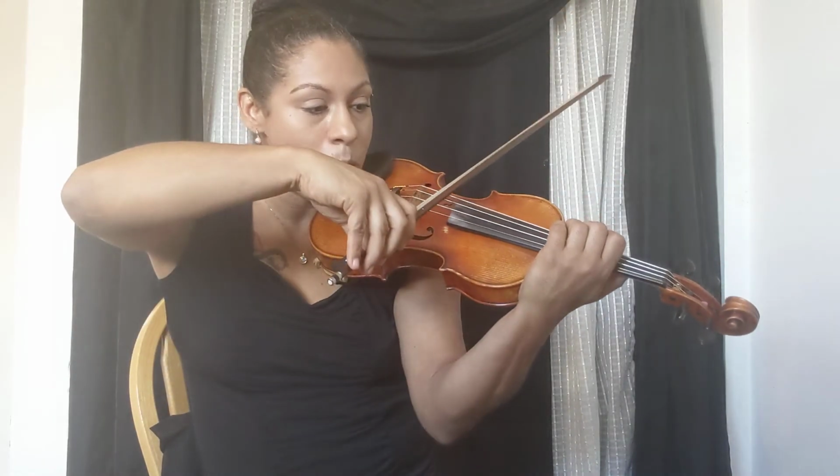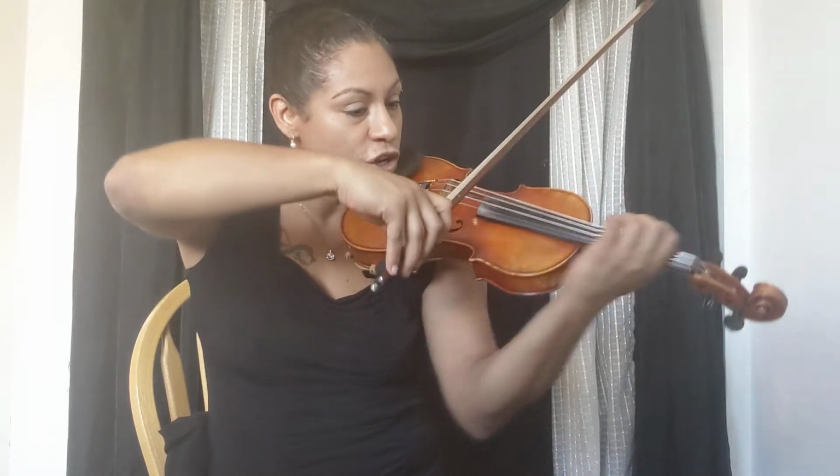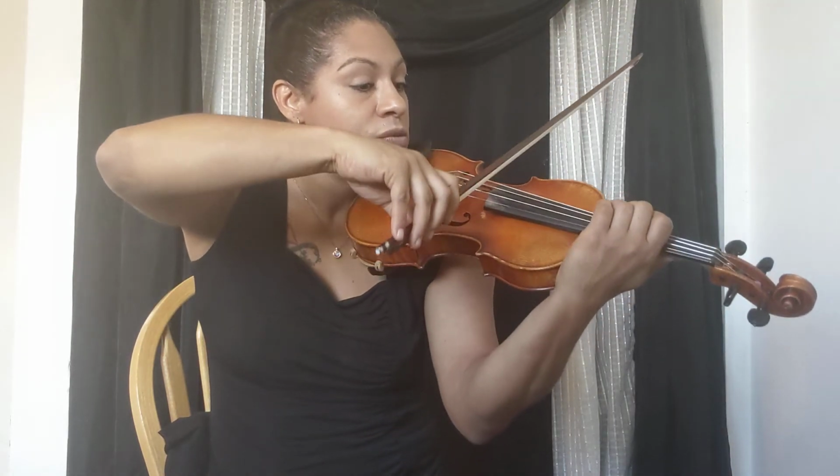And here's from the piano at 118. So again, very quiet. It's a piano, right? And then you're going to crescendo all the way to fortissimo in the next 3 measures. So we're going to be very quiet. 1, 2, 3.